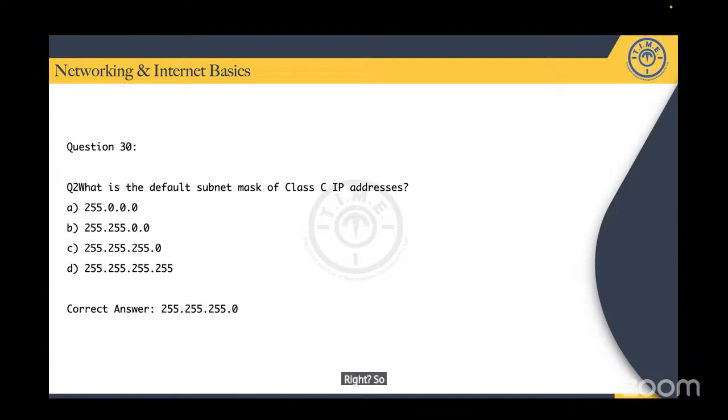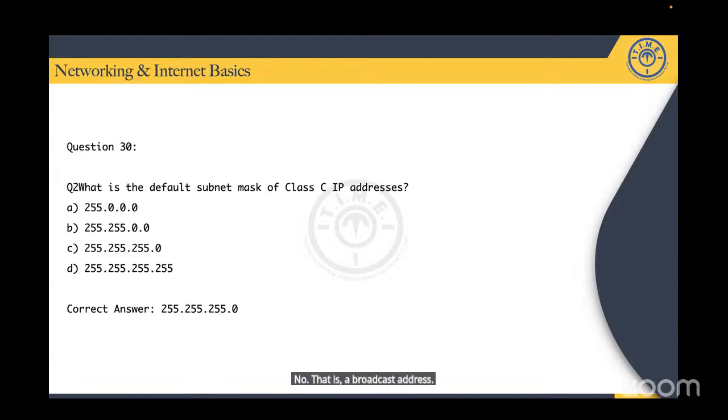So there are three subnet masks, A, B, C. You have four different blocks, right? If the first block is filled, that is class A. For example, here option A. Class B, two blocks are filled. Here option B. Class C, that is option C. What about the last one? Is it class D? No, that is a broadcast address.